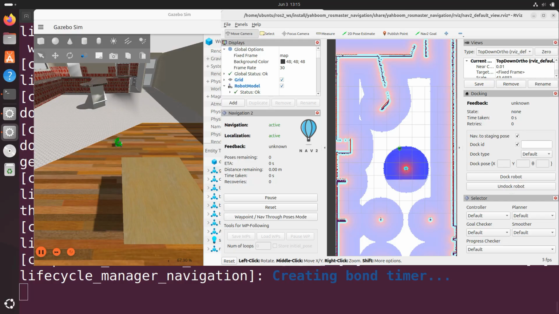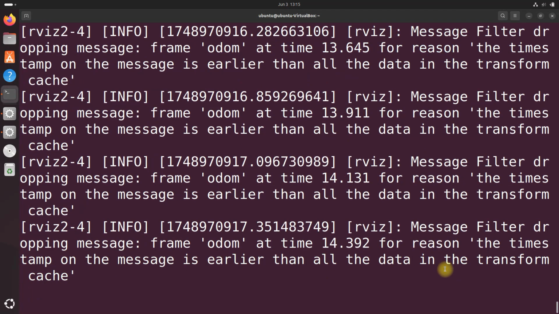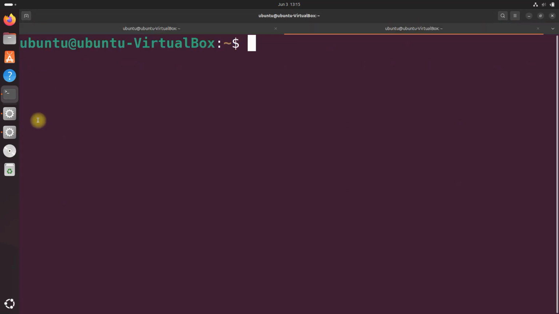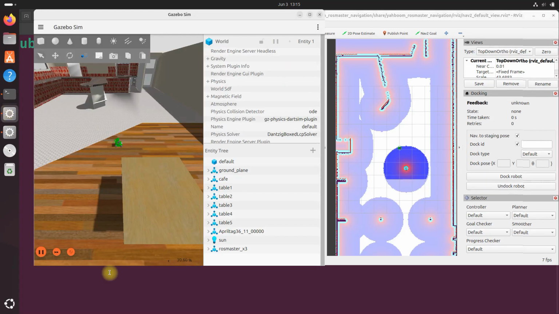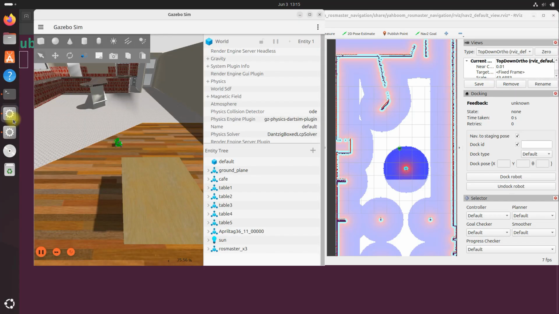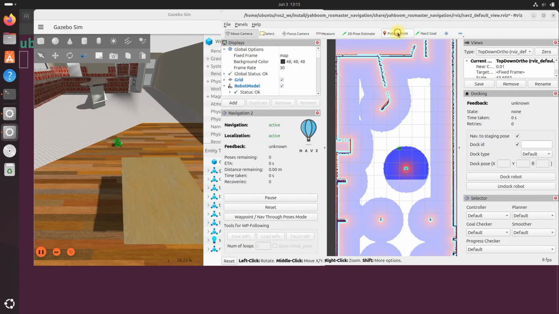Okay, so you're probably wondering, how did I determine those coordinates for our test file? Well, to do that, I did this. I'll show you here. Let's open up RViz. Okay, and I have a new terminal window. You're going to do ros2 topic echo /clicked_point. Enter. And at the top of RViz, we're going to click the publish point button.